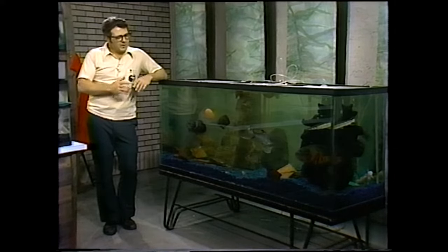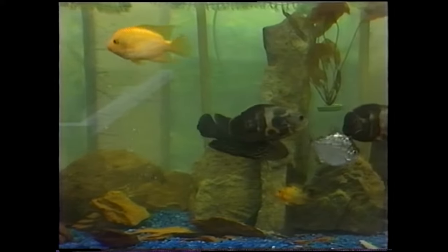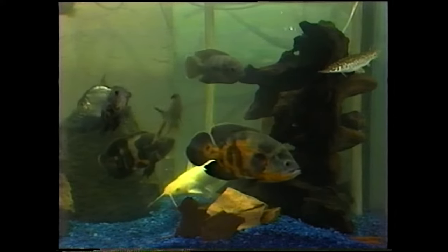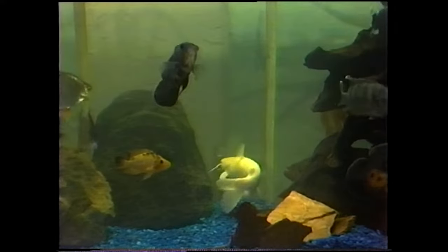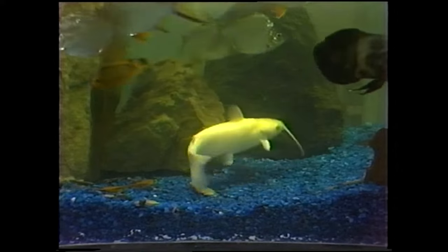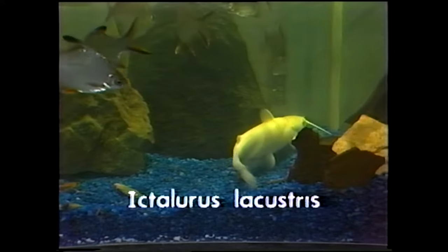Awareness. And I grant you that looking at this big tank is not your typical home aquarium. This is not the kind of fish that the average hobbyist has around. Very large fish. For instance, look at my friend Whitey down there at the corner. He's quite active for a catfish. That's Ictalurus lacustris, and a tremendous eater. You see the belly on him, it's always like that. He gets more than his share of the food. Very sensitive barbels on him, so he knows where everything is in that aquarium in terms of food. Old Ictalurus, old Whitey. Kids call him Whitey.